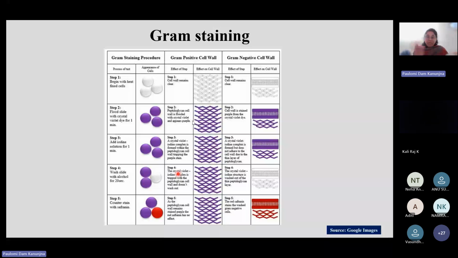But the gram-negative bacteria have a very thin layer, and they have lipopolysaccharide. So alcohol will dissolve the lipopolysaccharide and then wash away the color. Whatever remains is also washed out, right? And then you give this counter stain, safranin, which colors the gram-negative bacteria pink. But gram-positive bacteria, because they're already purple in color, don't show up as pink. So under the microscope, after this experiment, something that is pink is gram negative, and something that is purple is gram positive.